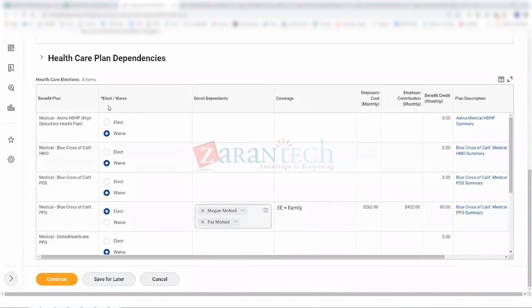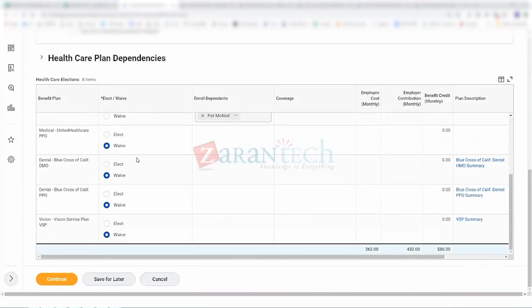So due to that event, the employee has got this task in their inbox now, and they could change their medical or other plans.